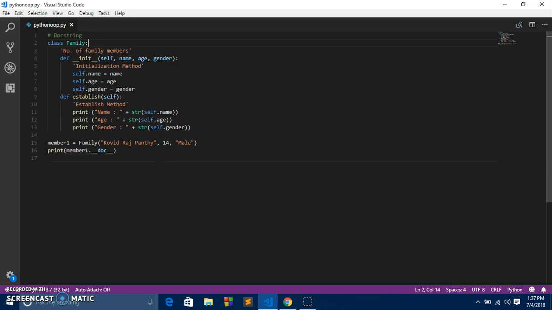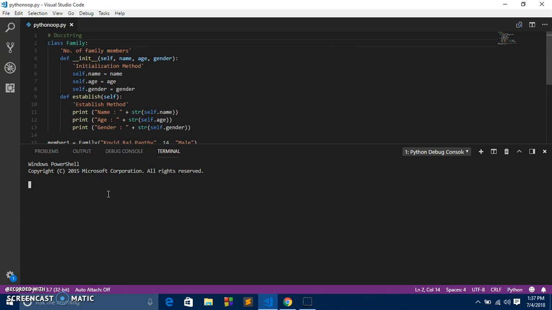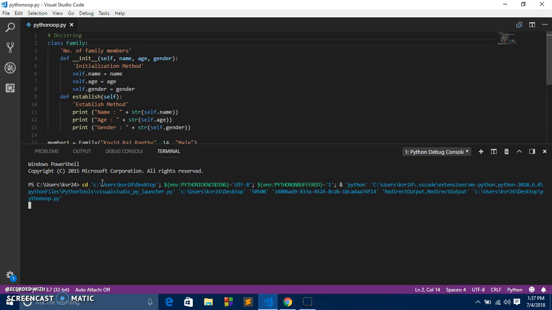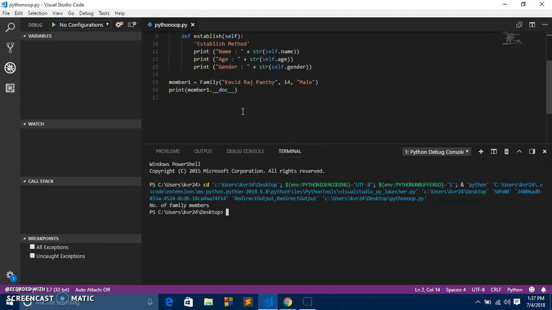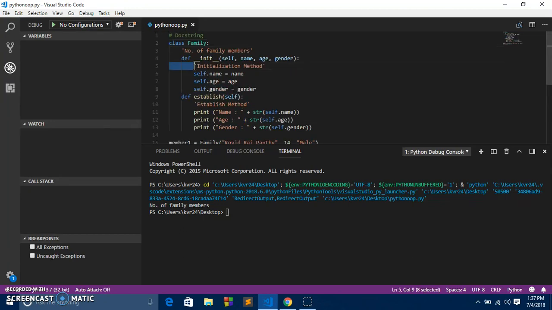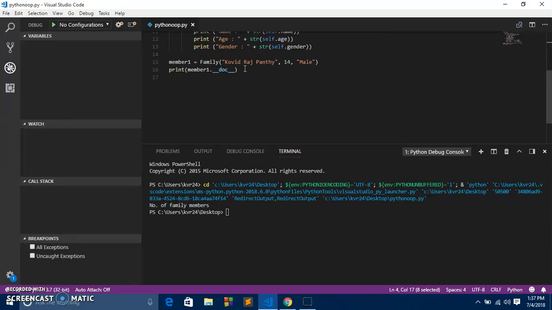Python can take a while, so let's wait. You can see here it shows: number of family members. What if we want to print the docstring of a method?